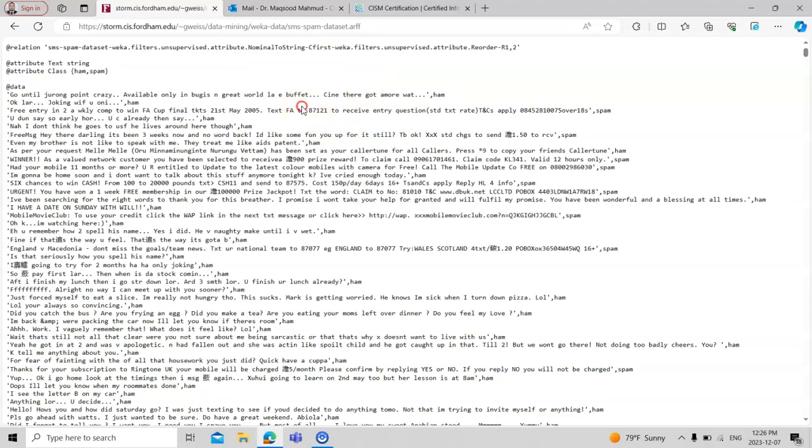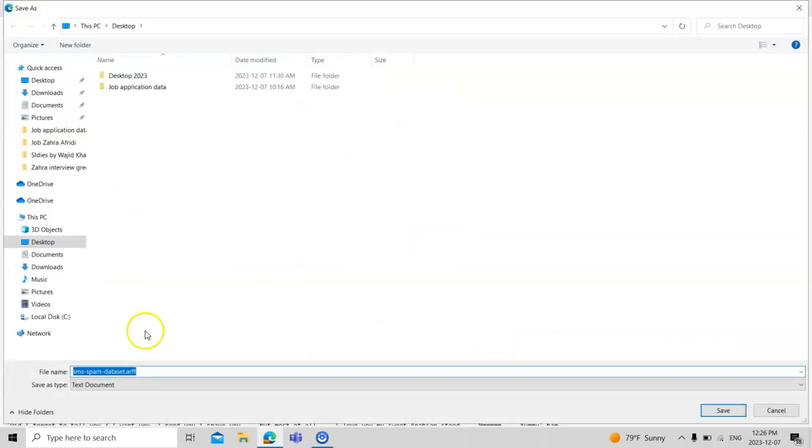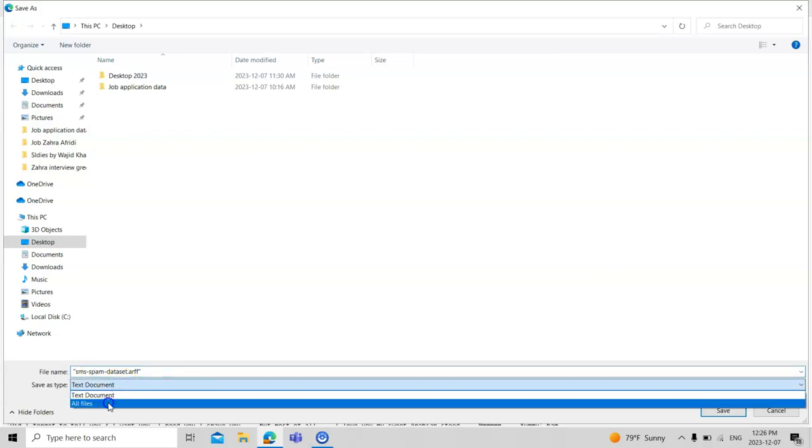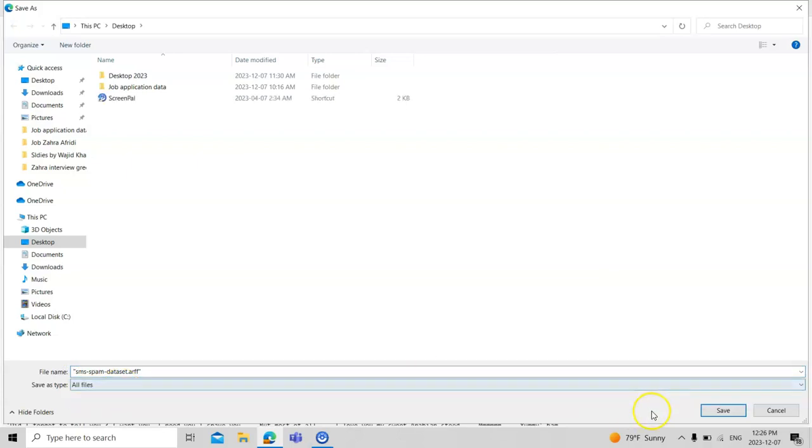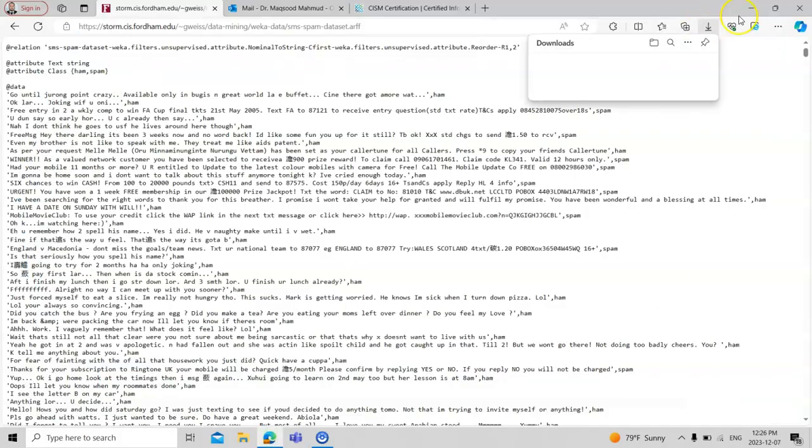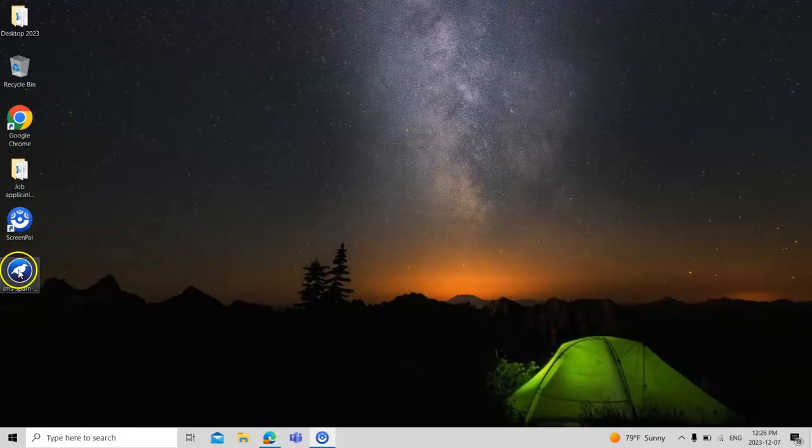The last thing, if you want to save it: there is one tip. If you want to save this data on the desktop, it is better to put double quotes. If you don't put the double quotes, there is a high probability that it will not be saved in a proper Weka format. If you look at this one, it will be in a proper Weka format, right? So this will be usable now. Otherwise, it will not work.